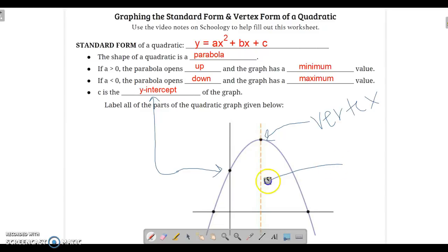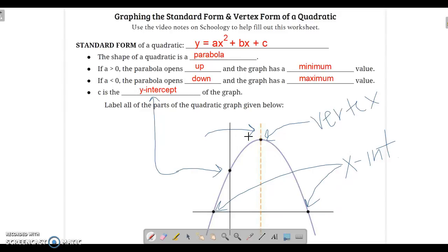And then we also have 2 points we can see here, and it's not always going to be 2 points. It might be 1 point or it might actually be 0 points. But in this case, we have 2 points that intersect the x-axis, and we call those the x-intercepts. You'll also see this dotted line here that splits that quadratic right down the middle, and we call this the axis of symmetry.